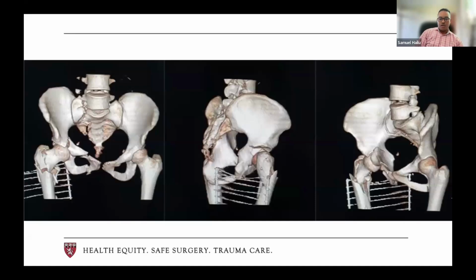So in an ideal scenario, if you don't have a lot of things going on in this patient, put a suprapectineal plate. And if the patient is stable, you could avoid using the posterior column screw, and then you could potentially flip the patient and put a plate from the back in order to minimize the opening up from the back side.